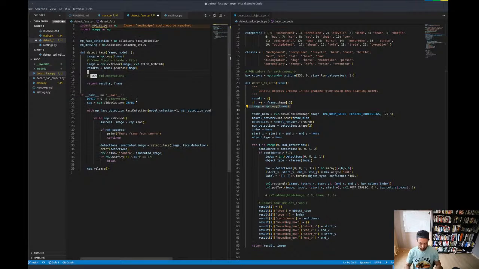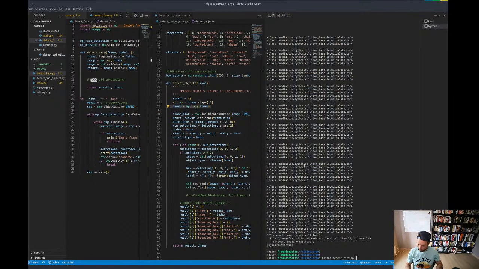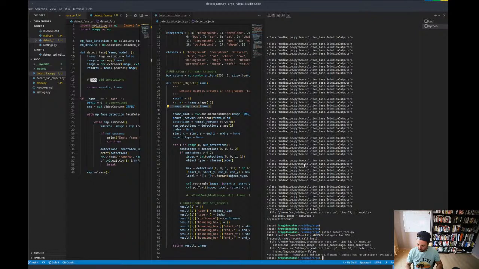Now what I want to do here is extract from these results and look inside. I'm a bit annoyed by this, because I want to set the flags. Detect face line 10: NumPy ndarray object has no attribute writable.